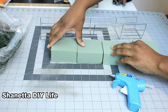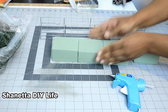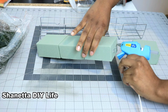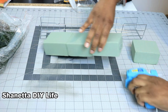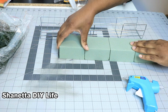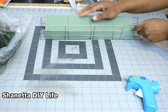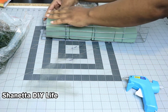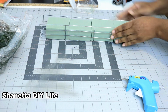So basically I'm applying the hot glue and just fixing it together. They do slide around, so I'm using this flat surface on the bottom and my hands to keep them straight, because when they do dry, you would literally have to break them apart. And my fear is when I break them apart, they may rip another part away because it's stuck together with the hot glue. So pop them back in there, and then you're just going to do a bunch of hot glue and add the moss on top.